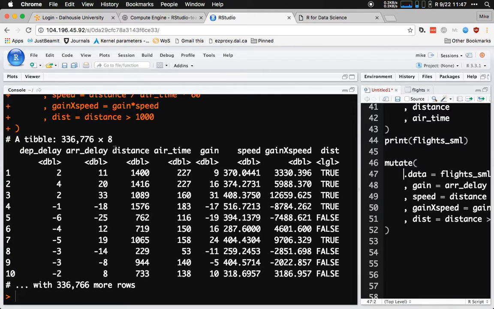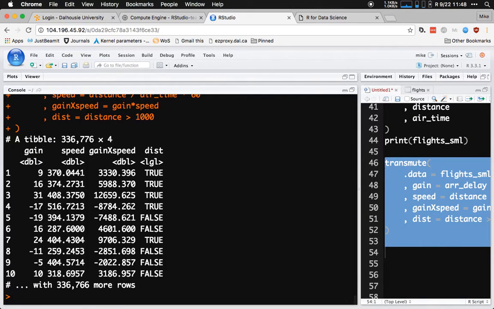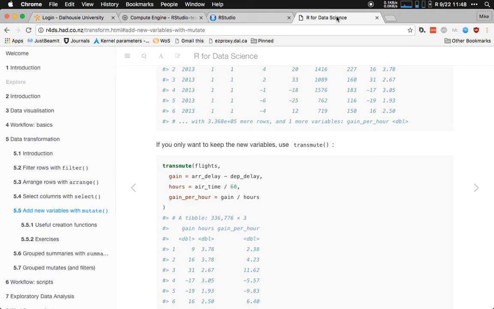If I didn't want the first 4, but needed them to do the computation in the first place, so I only want to keep these last 4, transmute would yield just the new columns. It's kind of like doing a mutate and then a select to keep only those new columns.